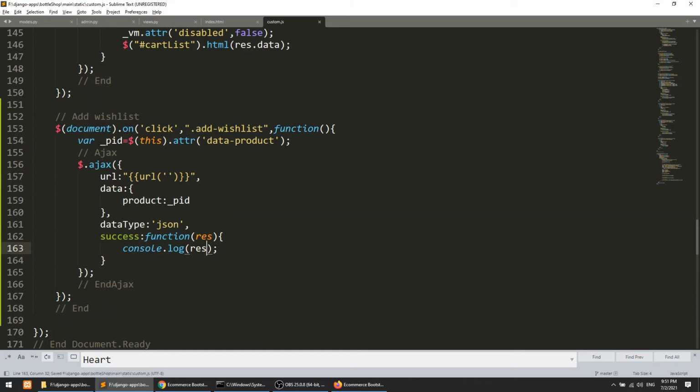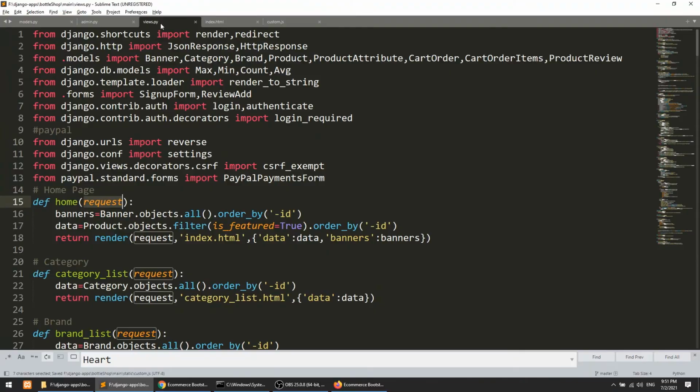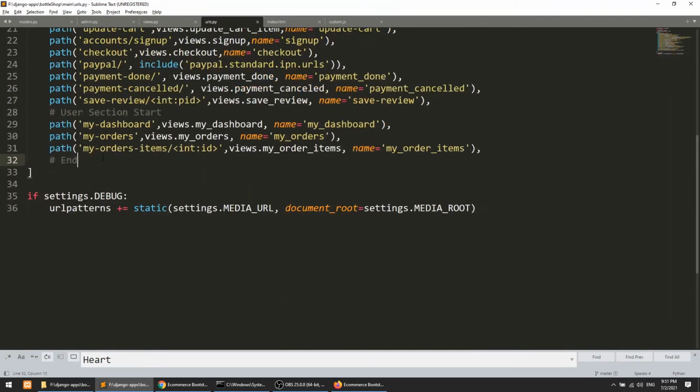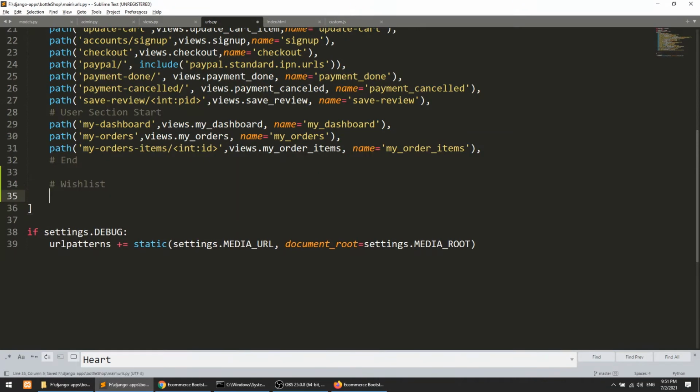Now we need to add this URL, so we need to create the URL first. We will go to the urls.py file, and here we will create the wishlist path, and here we will add the name and the views. So wish list, and this is wish list. Okay, fine. Actually we need to add add-wish-list, because we are adding the data in wish list.